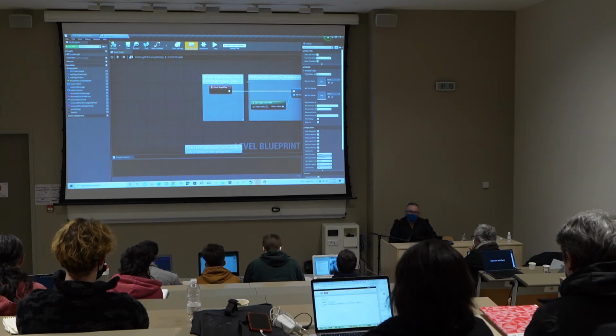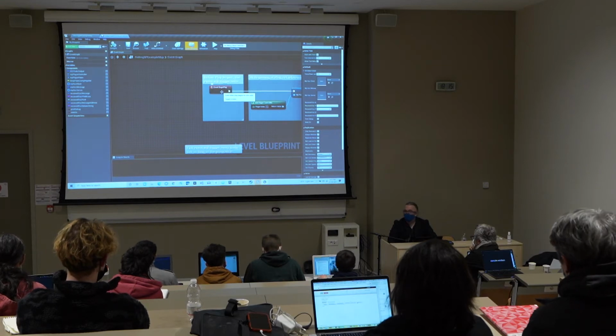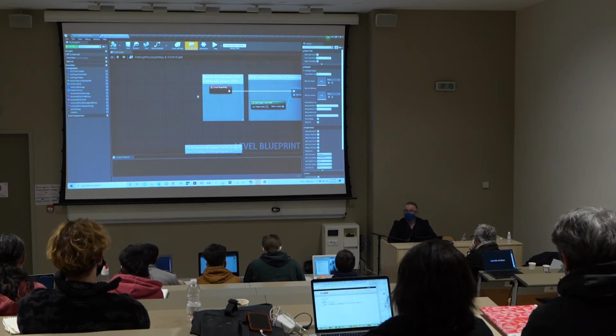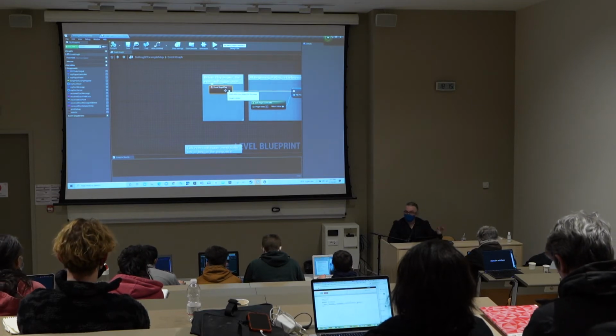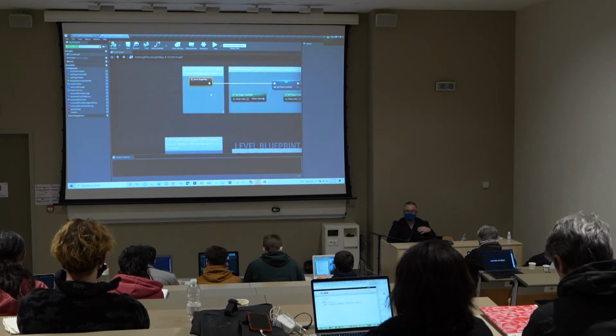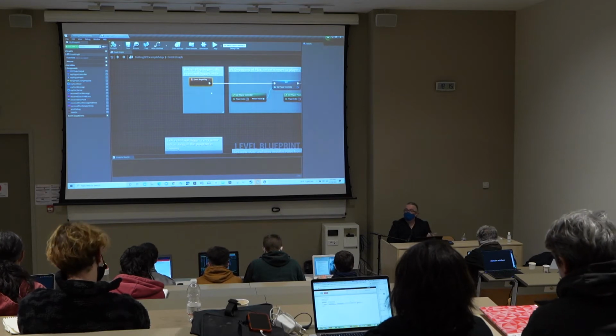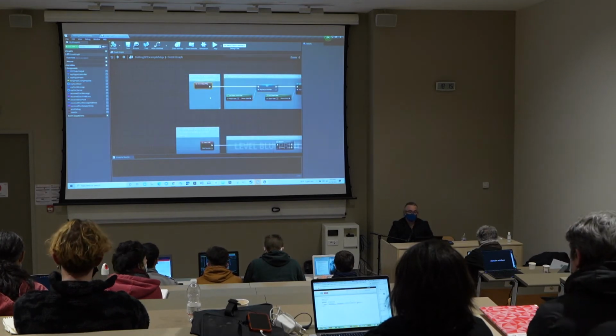So I mentioned before that these red nodes are events. The two primary ones that you should see if you have a blank blueprint will be grayed out, but you can still use them. We'll see begin play, which runs at the start every time I hit the play button. So that's essentially a place where we can initialize things, initialize variables, initialize references to objects in our code.